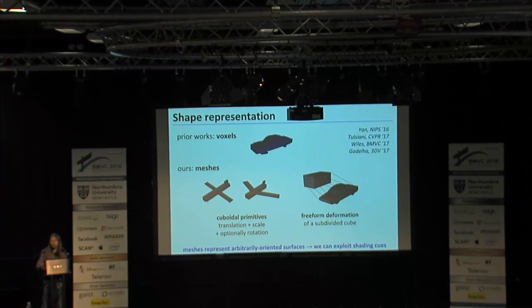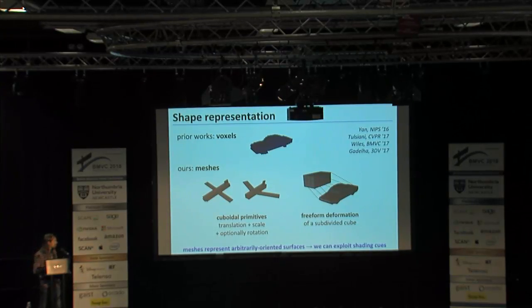I said we produce a shape representation from the neural network. Prior works on 3D reconstruction with 2D supervision use voxels as that representation. But voxels don't produce very pretty images. They're blocky, and also they're expensive to produce from 3D CNNs, requiring a lot of memory and compute. Instead, we use 3D meshes, which are a more lightweight representation. Obviously, they're very widely used in computer graphics.